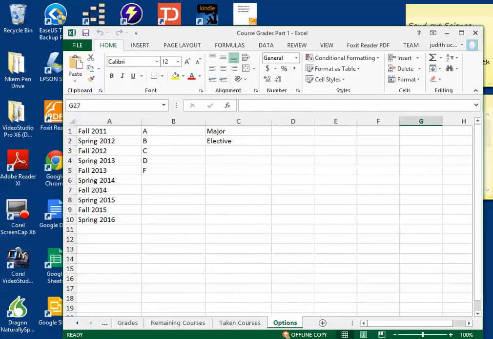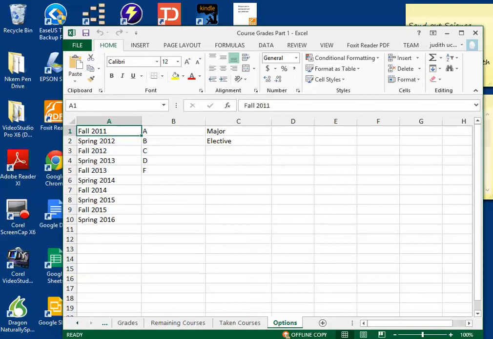You're going to go to the tab called options, right? Now, start from when you started your program. Go here, because your GPA only depends on what you took here. So go from the semester you started up to the semester that you plan to graduate.